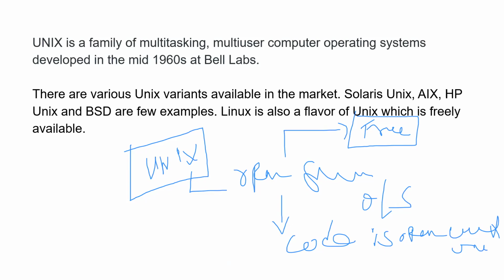So I'll take Unix as my base here and develop the code, and to run this game very smoothly and realistically, I will try to make changes inside the operating system. So this is the advantage of open source, right? Unix was open source. That's the reason there are companies like Solaris, IBM, and HP. They took the open source code of Unix and developed their own flavors of Unix operating systems for their customers, companies, clients, and vendors, whatever it is.